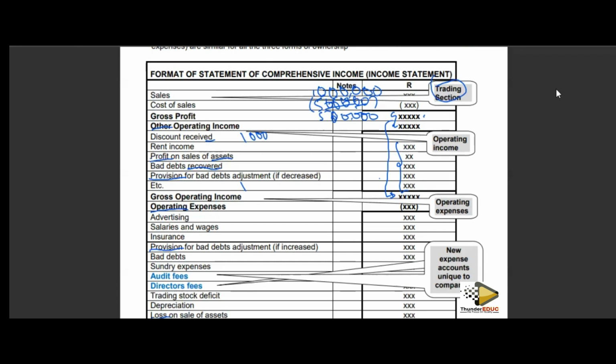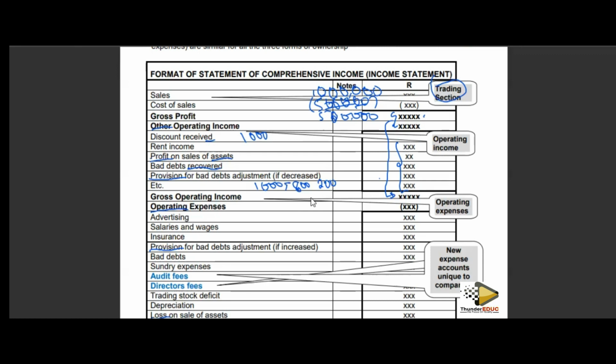We are not saying that they have not paid, but we expect them not to pay. So if this amount is decreased, let's say the provision was 1,000, then we say, no, we are changing the provision. Now it is 800. The amount we had put aside was 1,000, now we are putting 800, which means there is a difference of 200.